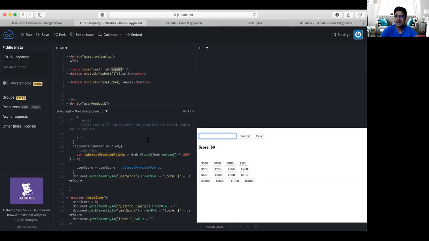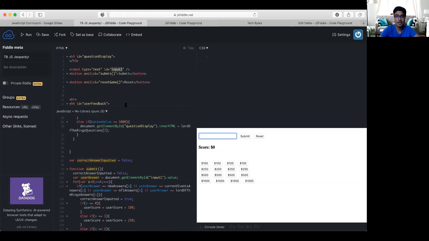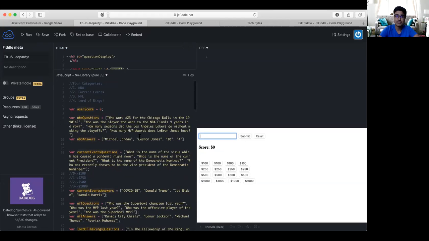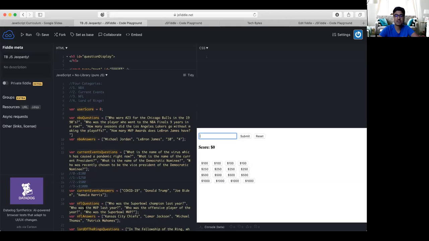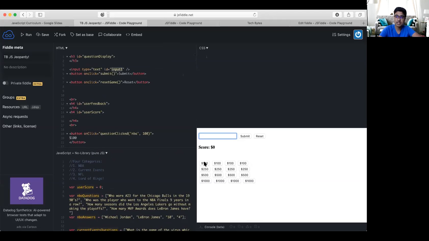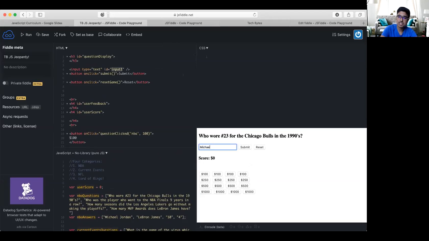All right, so we have successfully, guys, now I think we have truly finished off all of the JavaScript for this game. 138 lines of great code, which we have typed in the past 4 weeks, along with a lot of HTML. And our game does function properly. We can play, answer questions. It's truly like a Jeopardy game with the submit feature, the evaluation, the resetting. We have truly come a long way.